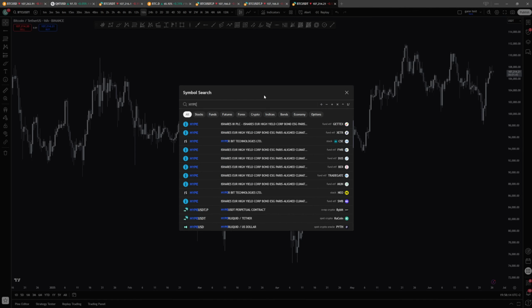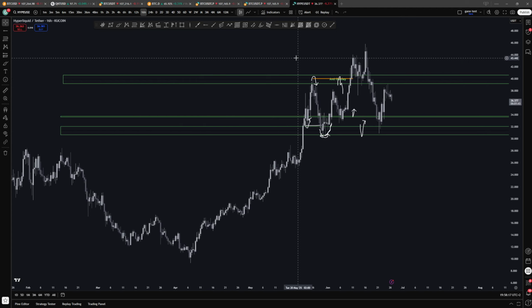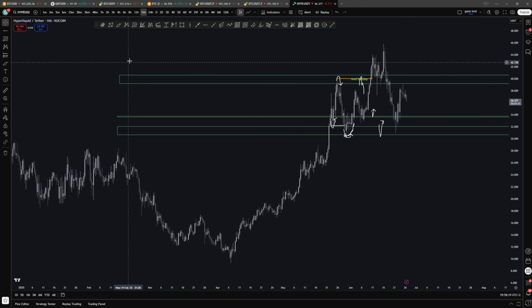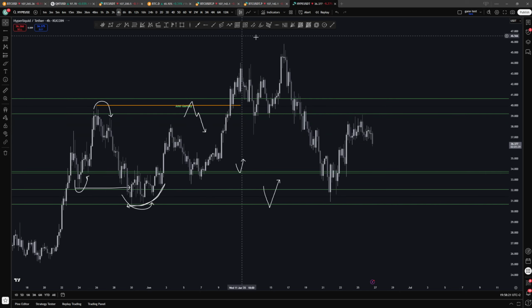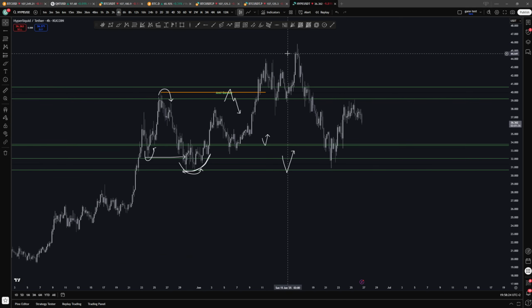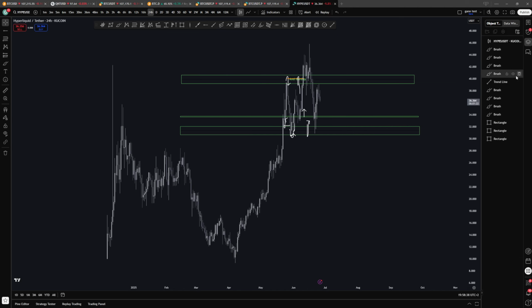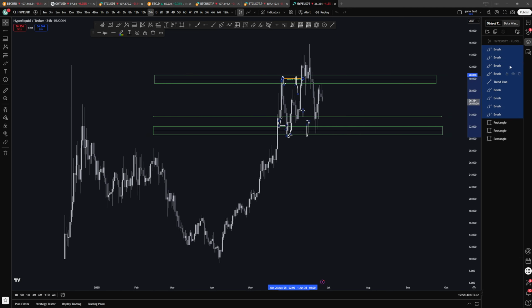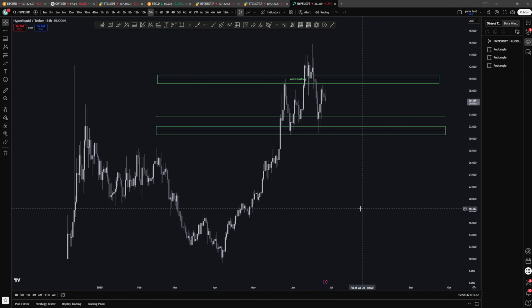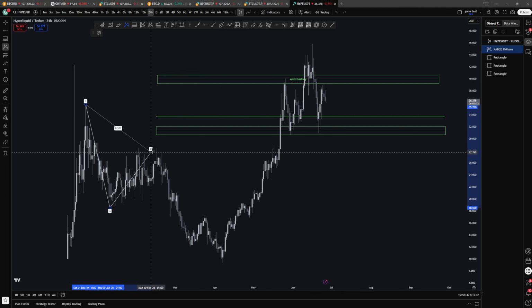Let's look at Hype first. Let's see. I think this is the last thing we drew. This honestly just looks like a range. Because these were drawn in this area, right? I don't know where exactly, but these were drawn in this area. I'm going to keep them on. I'm going to quickly showcase what they're from. Oh, I deleted that. Okay. Well, never mind, I guess. Let me just quickly draw the harmonic then.